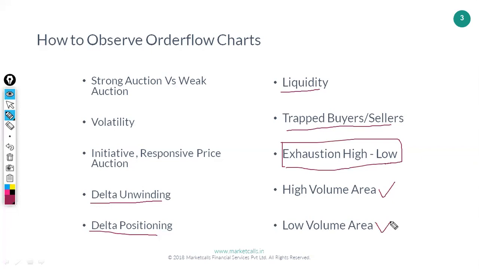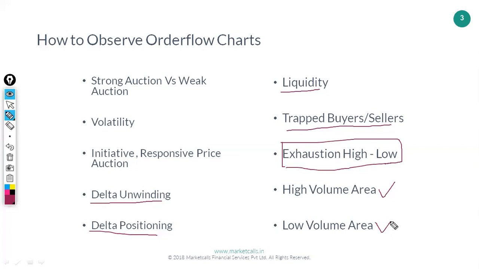So if you learn to understand what kind of flow we are seeing for the day, you'll be able to strategize when to enter into the trade, when to exit the trades. You will have a fair idea once you learn the key core principles of order flow. That's what helps you to observe order flow for any kind of trading instruments, right?